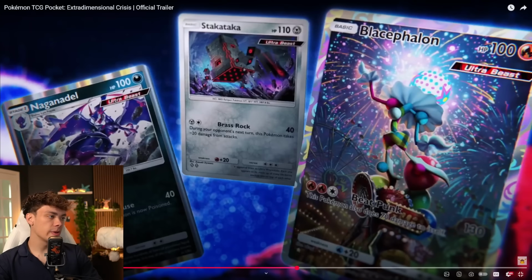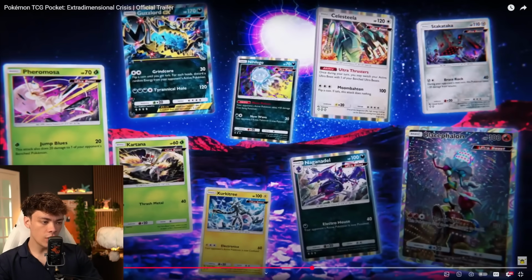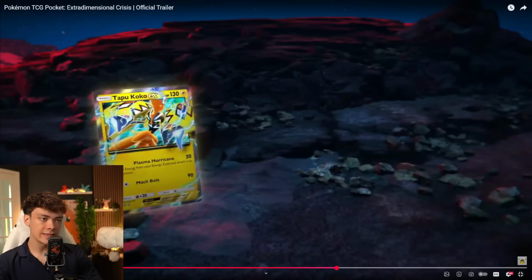We got Blaze Fallon, 100 HP, and it knows Beat Punk, 3 energy, 130 damage. And it does 70 to itself, but it does 130 damage, and so you pretty much get 1 attack off with this, and then you lose it right away. Okay, I think all the Ultra Beast attacks are also the names of different music, right? Like blues, metal, thrash metal, electronics, electro house. Yeah, that's actually really cool. It's a cute little thing that they did there. Next, we got Tapu Koko, 130 HP, which is very weak for this current meta.